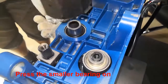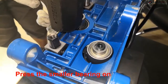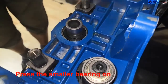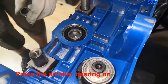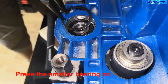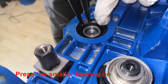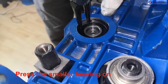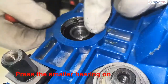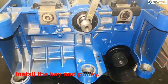Put the bush for the chain on top of the bearing. Press the bearing down below the groove. Install the snap ring with pliers. Insert the key into the keyway. Press it down to the groove with a metal object.